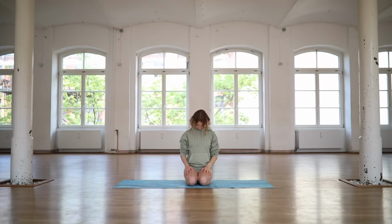Breathing deeply into that neck stretch. Start drawing circles with your neck from one side to the other. Breathing deeply and steady.